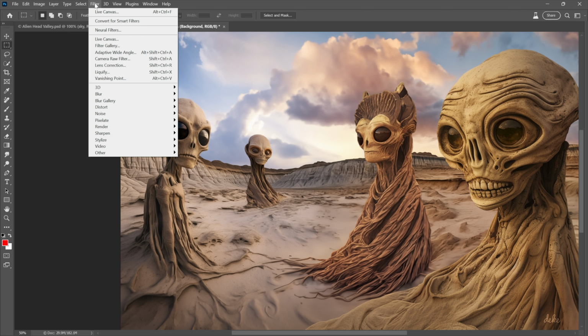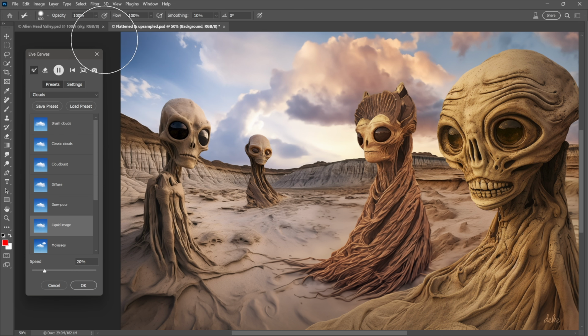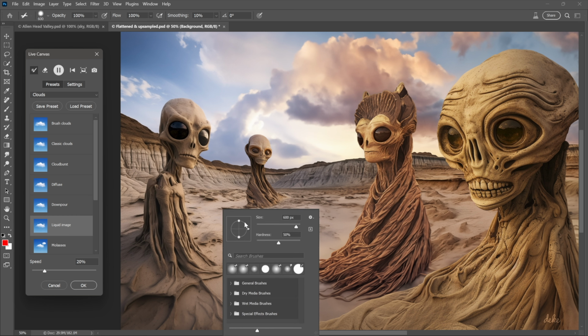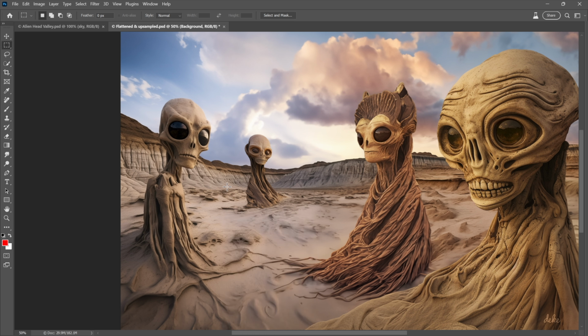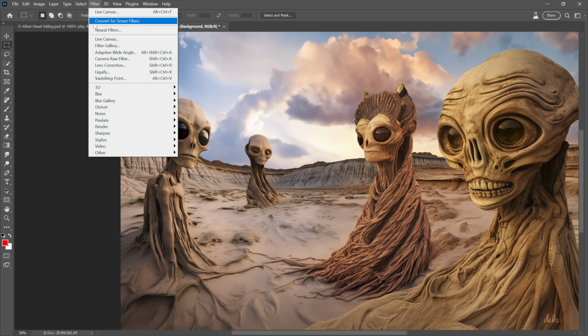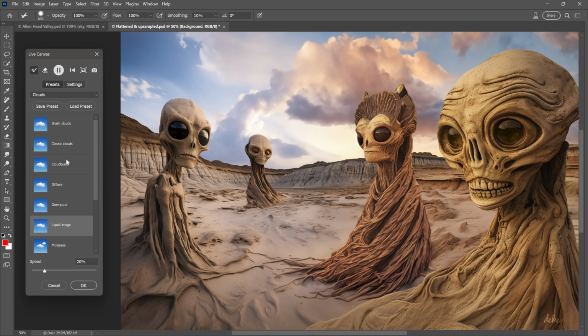So let's just go back to live canvas right there. And liquify image is selected. Let's right click. Sure, hardness is 50% better. Do not press the Escape key either. Don't do that. Apparently you just have to click off the darn thing, because Escape also works inside the live canvas panel there, so it escaped me out of the mode. All right. Well, anyway, having discovered that along with you, thank you for joining me.